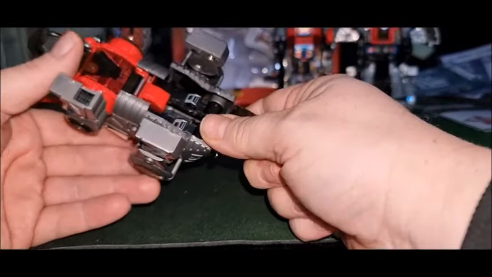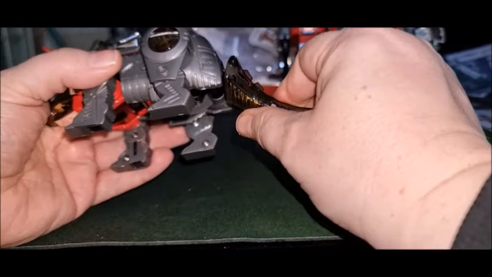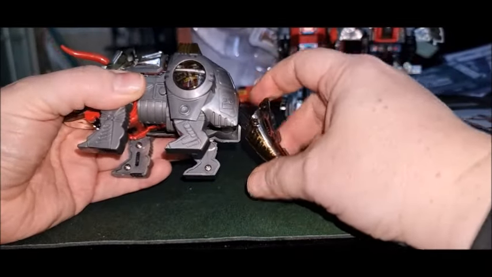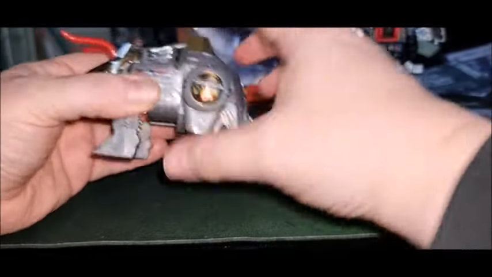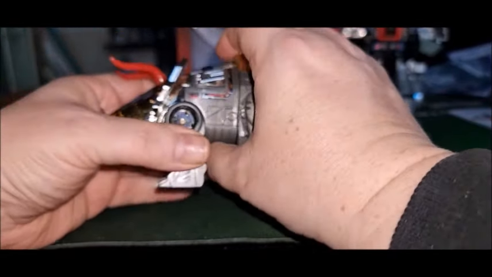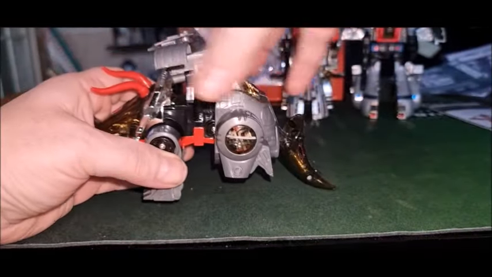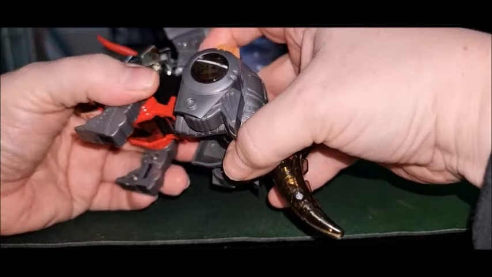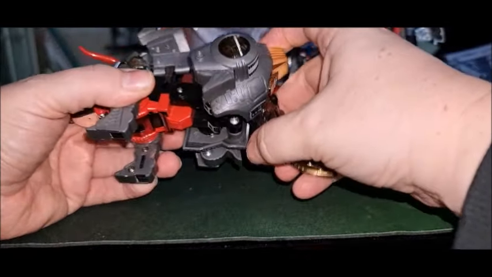So let's take him to robot mode, shall we? You just lift the tail out the way a bit like that. Then you rotate his forelegs into there like that. Then you get these sections here, these wings, and lift these up to get him out of the way. And then you rotate the legs, you just kind of separate them a bit and rotate them.